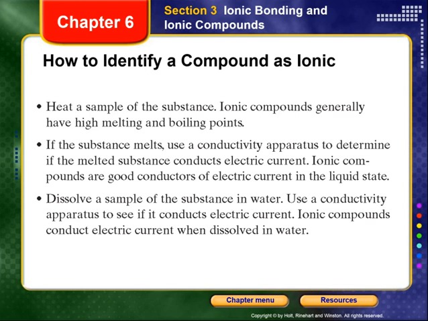We can also dissolve the sample into water, and again test its conductivity, because ionic compounds are very good electric conductors when they are dissolved in water. Now, that doesn't mean that they've become liquid. Being in the liquid state is different than being dissolved in water. So ionic compounds do not conduct electricity in the solid state, but they will conduct electricity when they're dissolved in water.